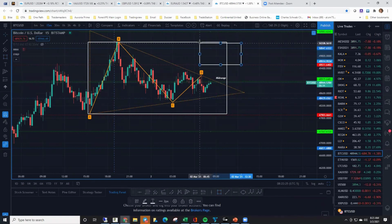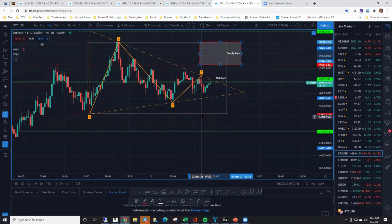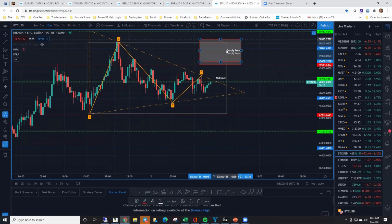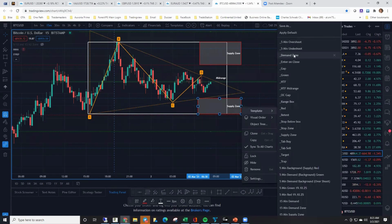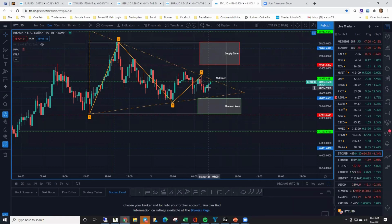So we basically have this zone up here. Call that supply. And we have this zone down here, we'd call it demand. Actually, I'm going to use the whole thing right there. This is the area that I'd say be looking at. I would expect it's going to get up to here today and may even go down as low as this today. But right now, this is the area that it's playing in. Still pretty much in this range.